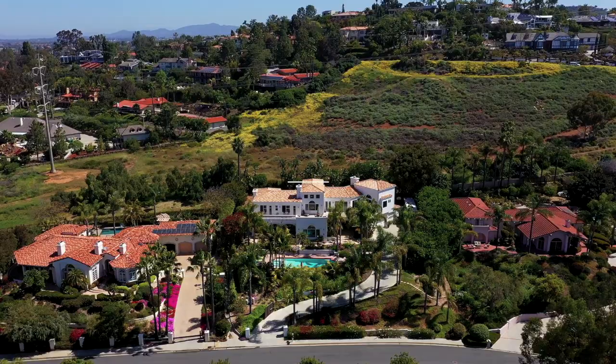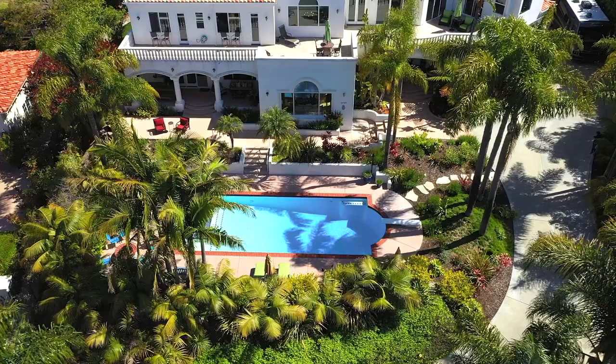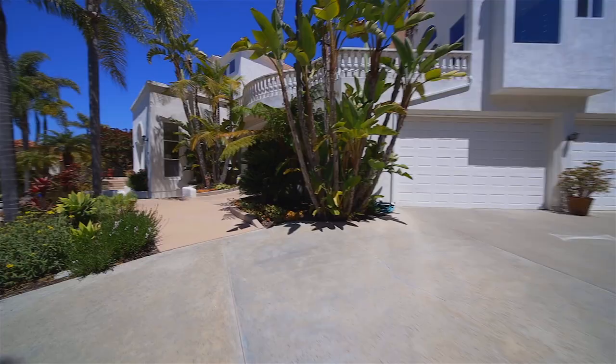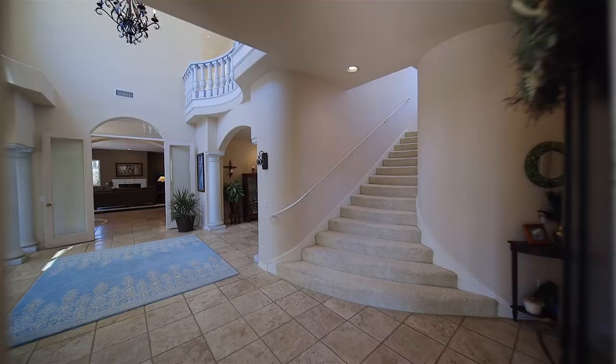If you've recently realized you're in dire need of more space with a more resort lifestyle at home, you need to see this incredible La Costa Estate. La Costa Estates is located on one of the most picturesque viewpoints in all of La Costa to enjoy painted sunsets over the Pacific Ocean, Lagoon, and the world-renowned La Costa Resort. Are you ready to take a look? Come on inside.